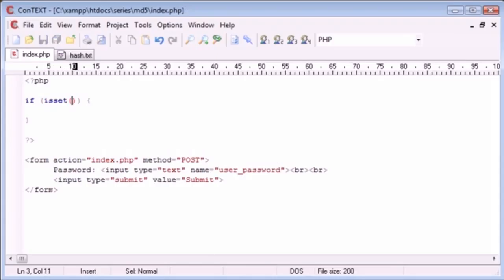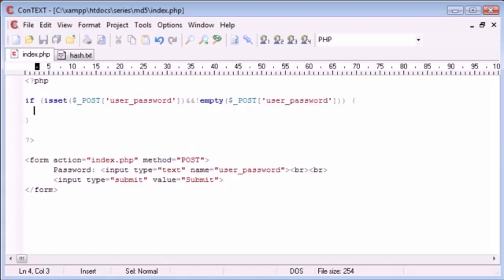So we can say isset $_POST user underscore password, and we're also going to check if the password isn't blank, so we're going to say !empty, not a semicolon there, sorry, and then we're going to specify this post again, so user password.